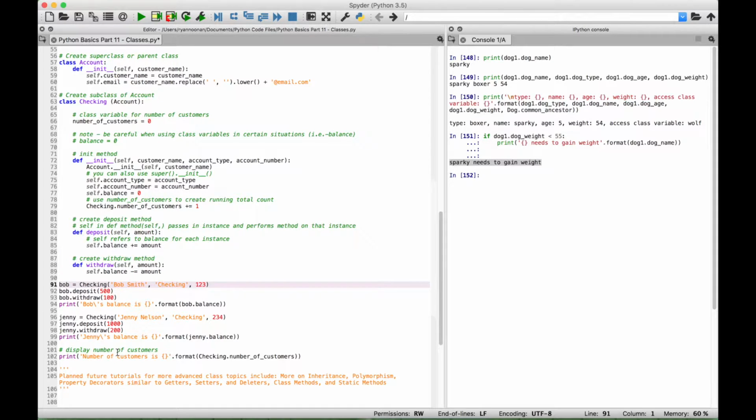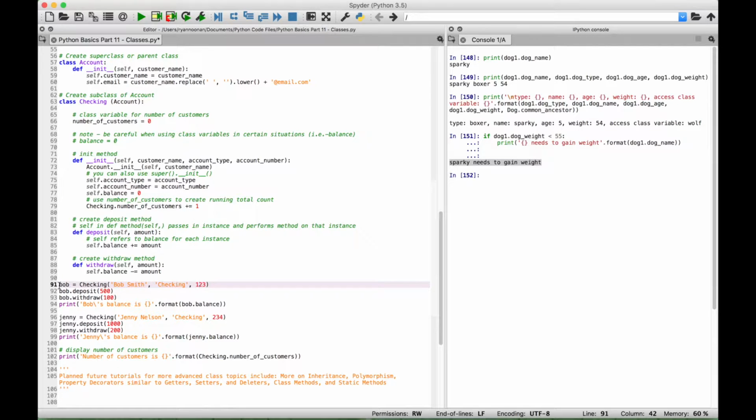Okay, so moving on. Here we have the first customer, or the first instance of the checking class. For the customer name, we put in Bob Smith, and you can see that was here. For the account type, we put in checking, and for the account number, we put in 123.